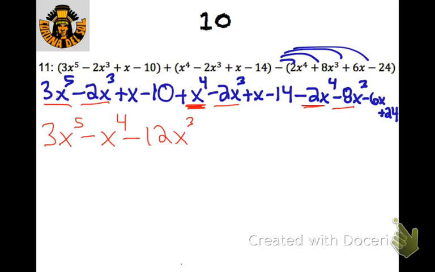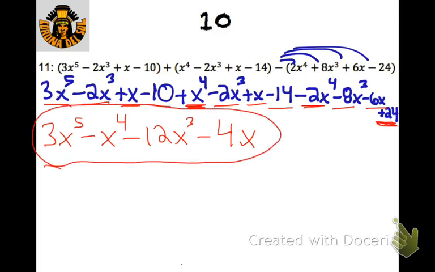All right, next are the squareds. Do I see any of those? I do not see any squareds. Okay, so then I'm going to go to the next one, which would be x's. So that would be 1x plus 1x, that's 2x, minus 6, so that's minus 4x. Now I'm going to look for numbers. Just numbers, they're called constants in math. So minus 10, minus 14, that makes minus 24. Then we're adding 24, so those cancel out. So there won't be any constants. So then that's your best answer.